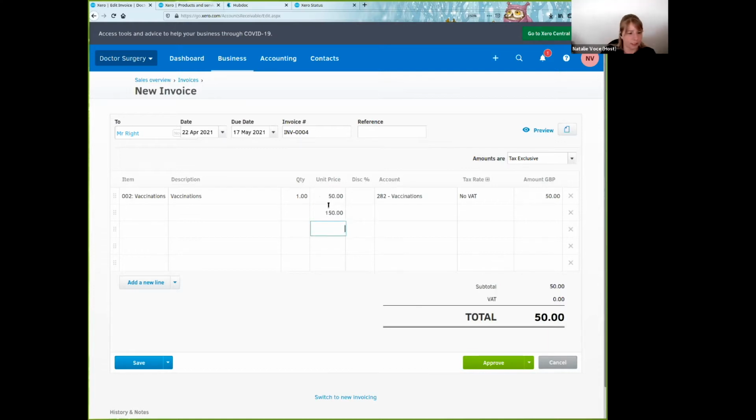Lovely little multiplication and subtraction. You can use that. I find that quite handy, especially when trying to work out that. Okay. So that is the new and the old invoicing.